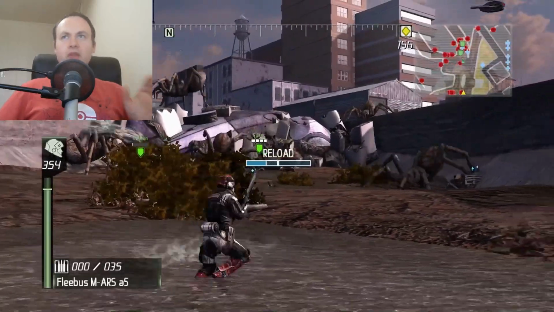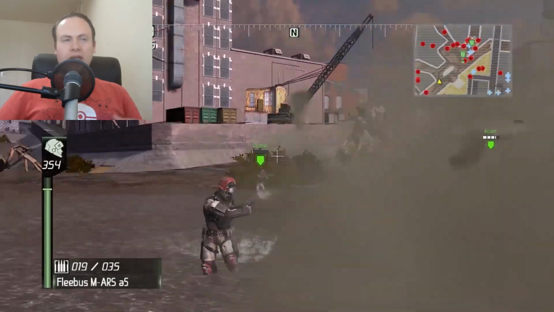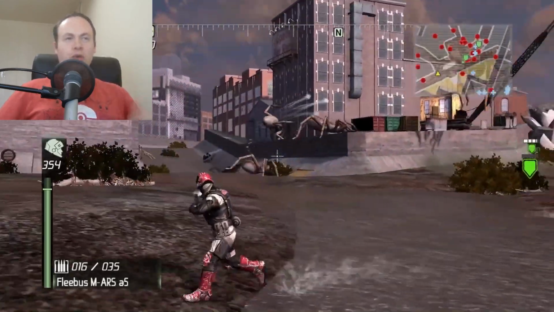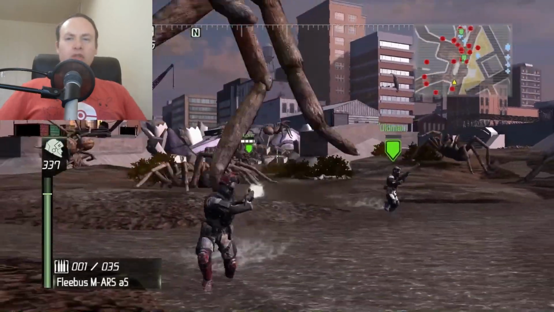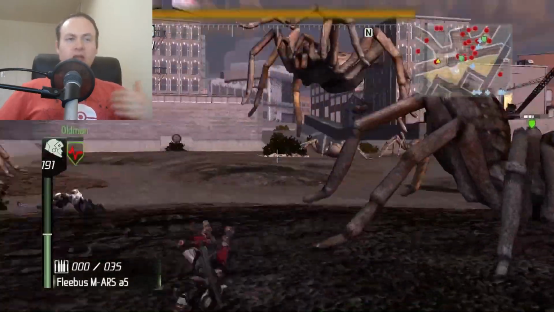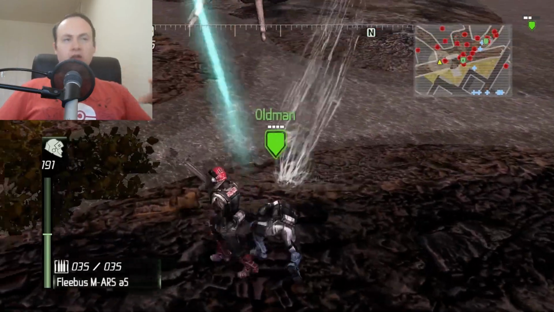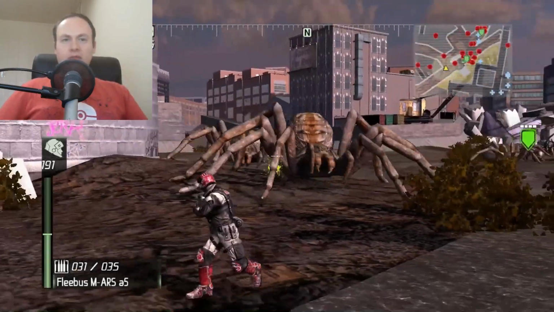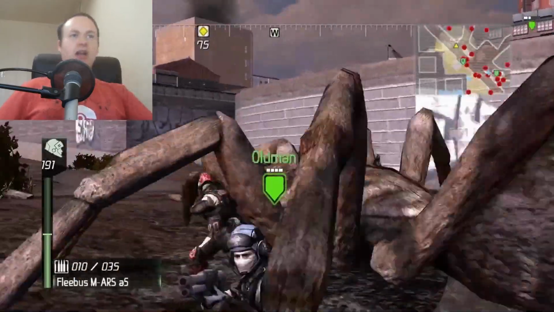However, these spiders seem a lot more jumpy. They're a lot more inclined to actually just jump directly at you and knock you over, deal damage that way, which, of course, is annoying because it interrupts whatever you're doing. Literally anything. Reviving, charging, even just shooting. Any of it gets interrupted because they literally knock you over.